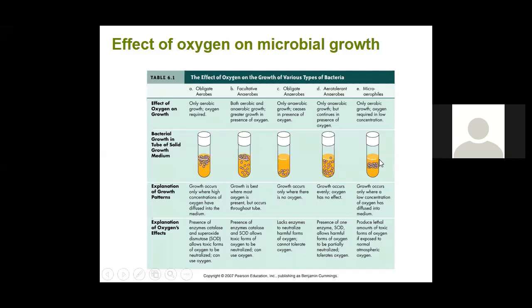Any question about them? The organisms that grow in your stomach are microaerophiles, and they tend to grow at oxygen concentrations between 2 and 10%, like Helicobacter pylori, an organism you can find in your stomach.